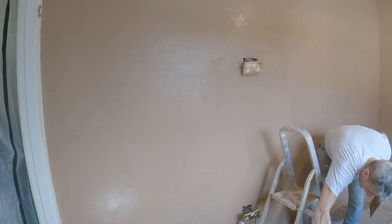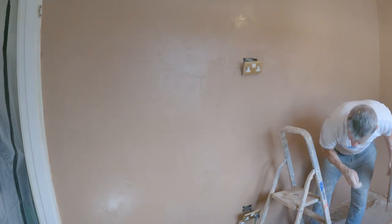Again, lack of space is the only issue when you're going on all the walls at once.